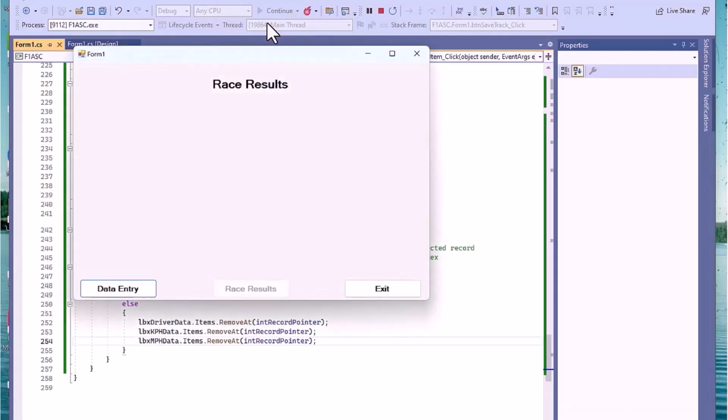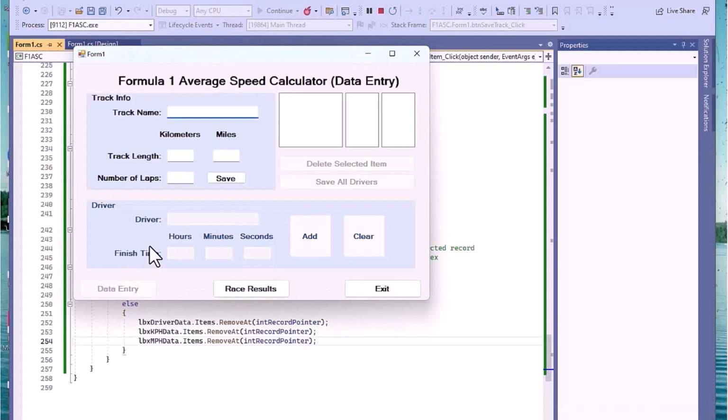We'll save it, give it a start and try it. Bahrain. I'm going to be sick of Bahrain after a while. 3.63. I'm not sure what it was right now. I can't remember. 5.4, we don't care. Number of laps, 57. I know that's what it is. Well, 47 will work too. Save. Put in Max, 1 hour, 30 minutes, 15.5 seconds, add it. That turns everything on. Great.